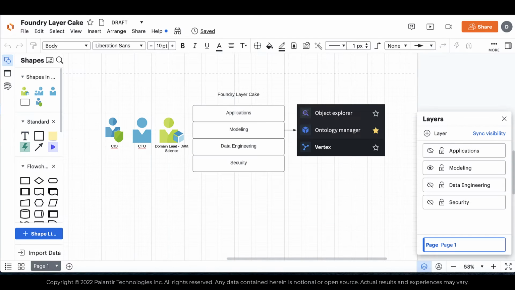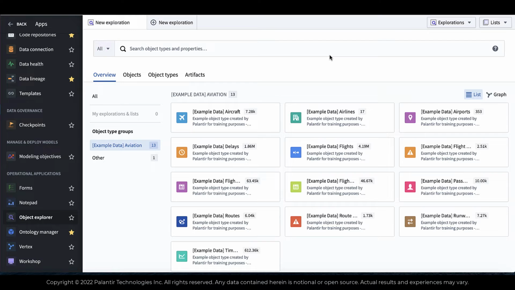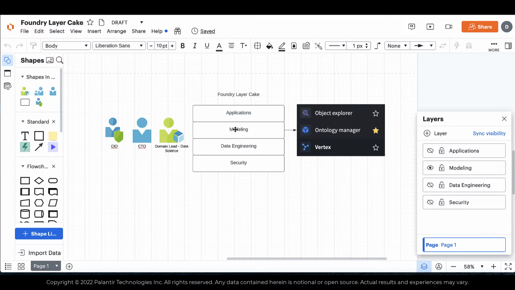So get your CTO, your CIO, your domain lead for data science, understand your organization's data and the future needs of your data, and try to model that into a flexible ontology that can really provide value, and also allow your teams to consume that in ways you may not have thought of through this Object Explorer. Set your permissions accordingly, but you can allow your teams to do some pretty robust stuff directly from the ontology layer and create new apps that you hadn't necessarily envisioned. So focus on the data and not the apps downstream. Just focus on, does this accurately represent my org in the real world?